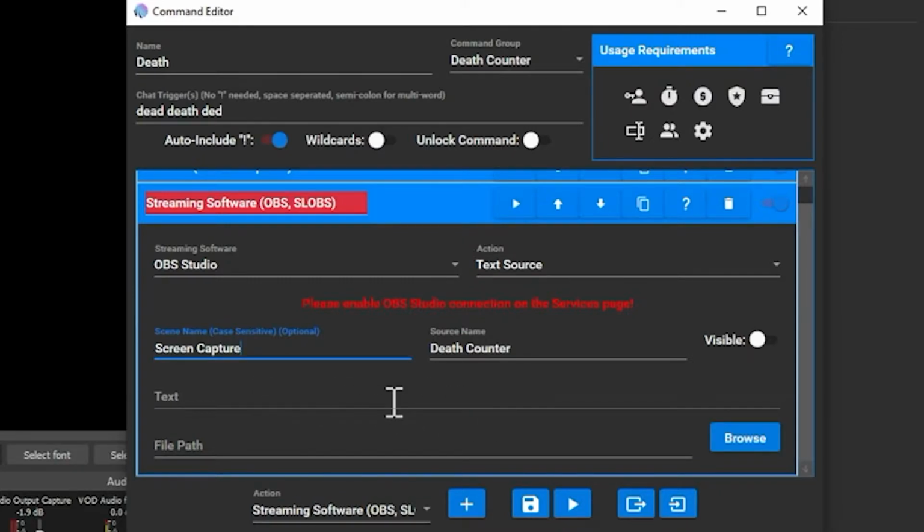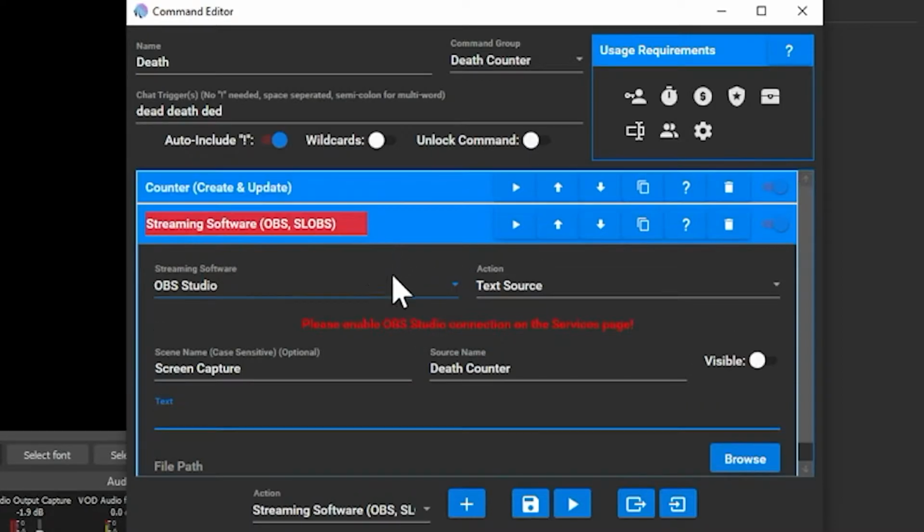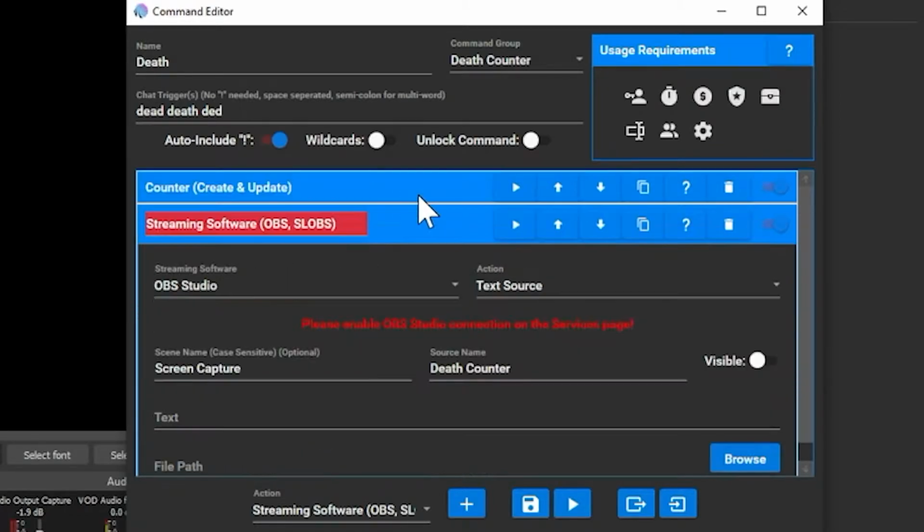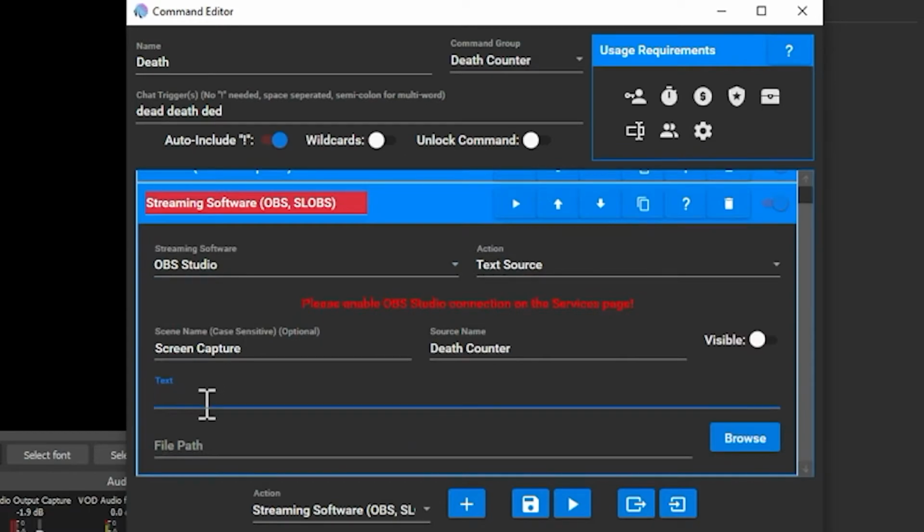All right, and now for the text, we are going to make that our death variable. So our death count right here, as you can see when we named that, it has no $sign, because what we're doing here is creating a variable name. So that variable is able to be called pretty much anywhere in Mix It Up. But for our purposes, we want this label to be used elsewhere down here, so we want that label to be right here.